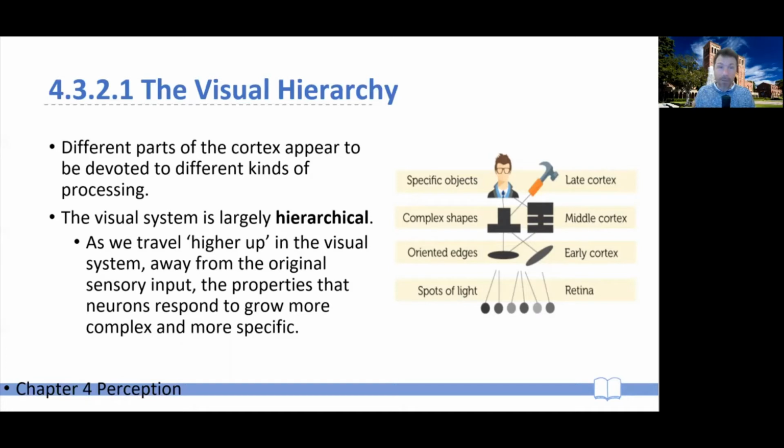We start, all we have is spots of light that are hitting our retina. And from there, we have to rebuild and reconstruct what these spots of light mean and how they organize cognitively by using the processes that we saw before. And now I just want to look at what is the neural counterpart of these processes. As said in your book and on this slide, one interesting aspect of this is that the further up we go, so the later we are in this visual hierarchy, the more specialized or the more complex the type of stimulus that cortex cares about tends to be.